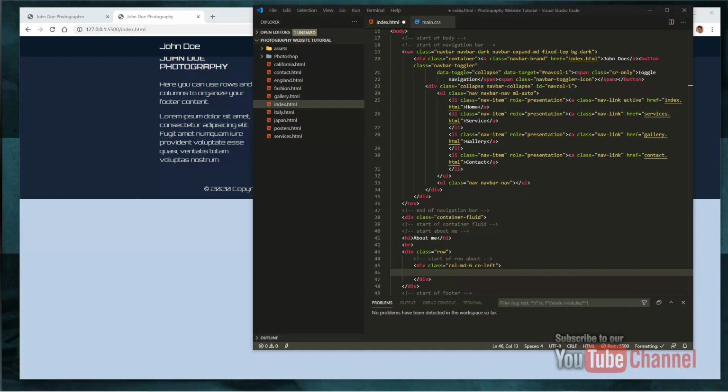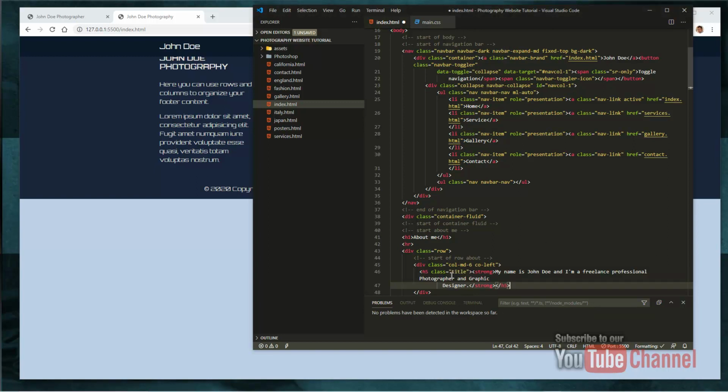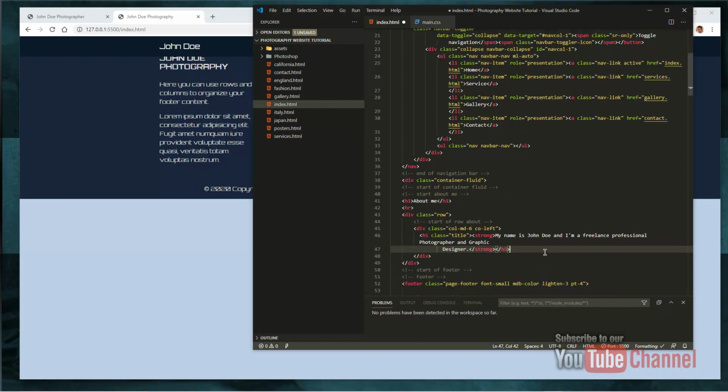Let me copy this one, Ctrl C, and paste this in, because, like I said, I'm a slow typer, so it makes it easier. So we defined an h5 with a title, and then strong, which means that the title here is going to be bold.